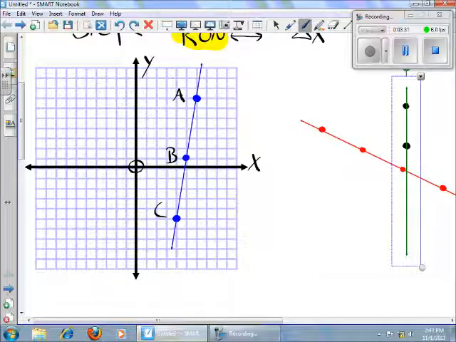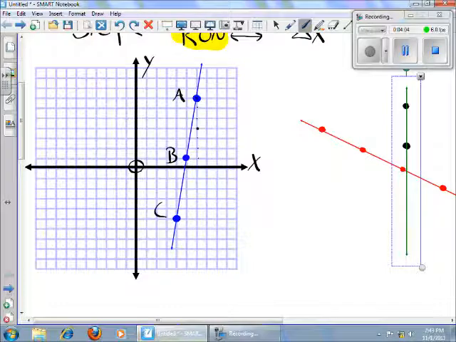It doesn't matter. Now, as I move from point A to B or B to A, all I'm going to do is count. That's all I'm going to do. I can go from B to A, A to C, C to A, B to C, or C to B. It doesn't matter. Just pick any 2 points that I'm convinced of the coordinates of. So in this case, I'm going to go from A down to B. I'm going to start at A, and I'm going to count down 1, 2, 3, 4, 5, 6.